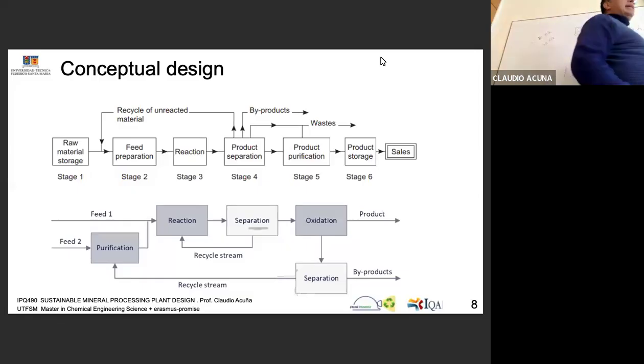Again, we will be seeing cases on how a better design can have more or less impact. And taking this idea, how a residual material, which is a problem, can be converted into an opportunity. Also, the case of that. First, when we talk about conceptual design, it is block diagrams.